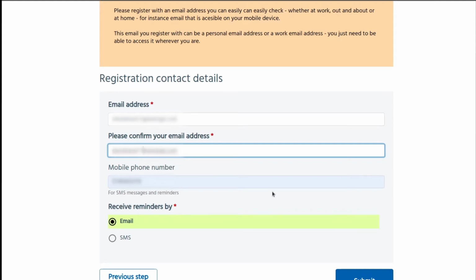It's worth noting as well that we don't enforce use of work emails here. We do anticipate that staff members probably access their personal emails more frequently. So to encourage uptake and to make this a low barrier to entry, we don't try to force people to use nhs.net email addresses or anything like that.